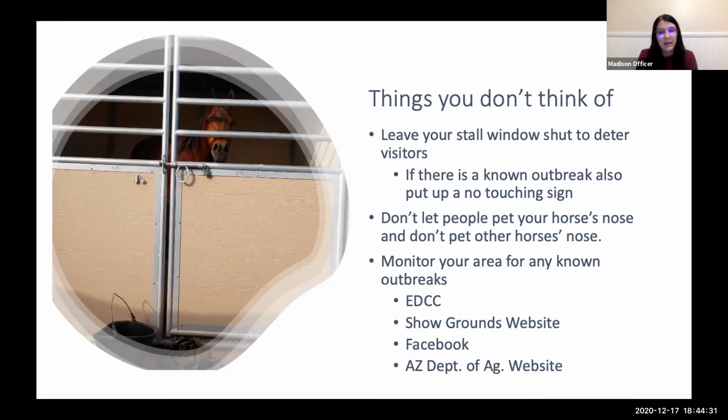And lastly, monitoring your area for any known outbreaks. We've talked about some resources such as the Equine Disease Communication Center, which is a really good one. You can also check your Arizona Department of Ag website. They'll have a lot of information up there. Or if you're going to different states, you can check that state's Department of Ag website as well.